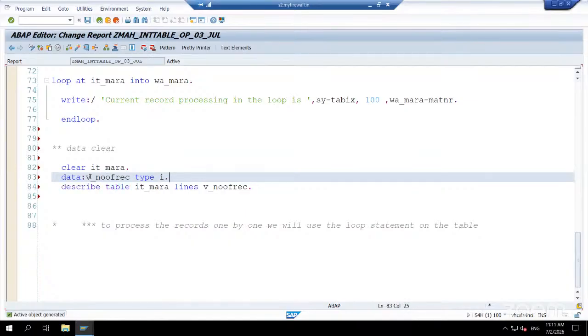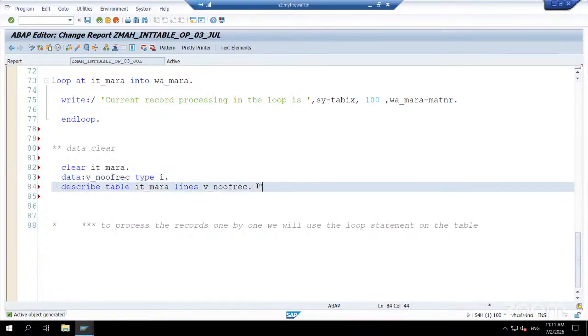Why am I taking data type I? Describe means it will give the number of records available in the internal table. The describe statement will give the number of records available in the internal table.